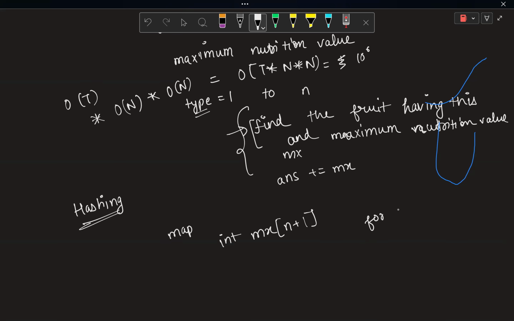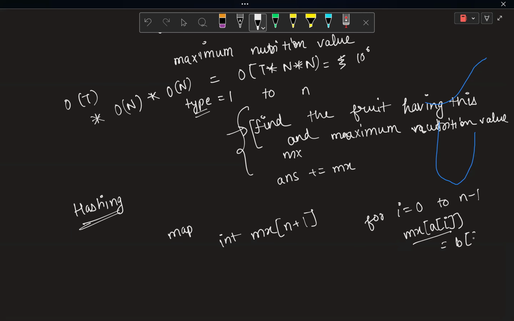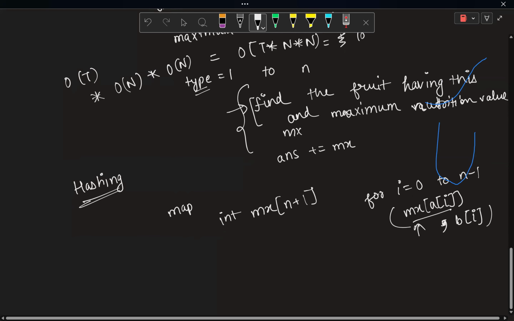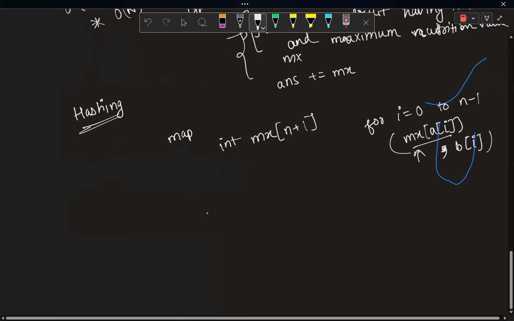Here, for mx of ai, I will store the maximum of the value which is already stored there and vi. Later, for every type, I know the fruit with the maximum value and I can find the answer.